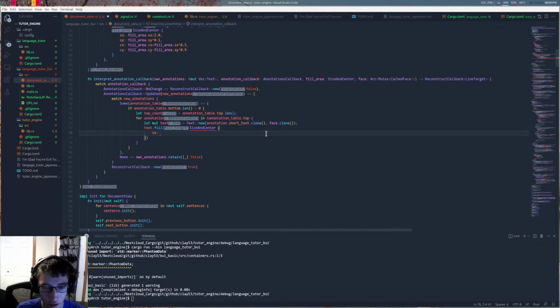Okay, so the size width is just going to be fill area up. I'm gonna have to.